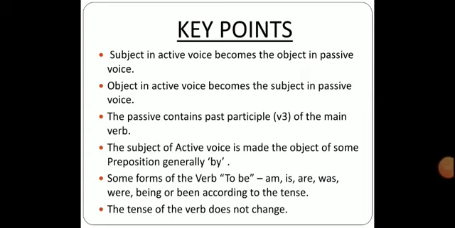The next point: some forms of the verb 'to be' could be am, is, are, was, were, being, or been — according to the tense. Remember: am, is, are is used for present tense; was, were is used for past tense; being is used for continuous tense and been is used for perfect tense. And the most important and last point is: the tense of the verb does not change. If the question is in past form, the answer would also be in past form. If the active voice is in present tense, then the passive form would also be in present tense only.